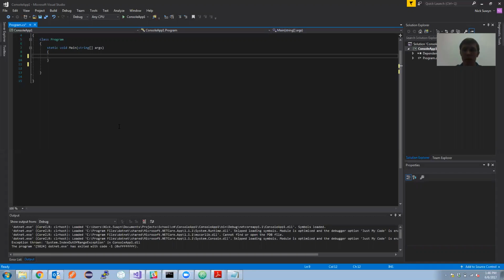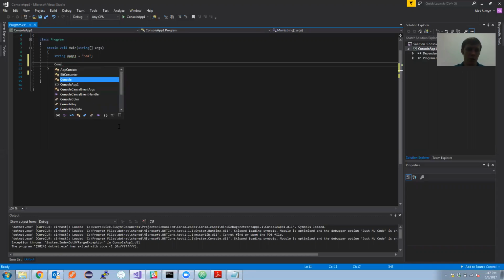So to start out, let's talk about arrays. When we were talking about variables last week, we could have a variable type string. Let's call this name1. We could set that equal to something. So I'm going to set that equal to Sam. And then I could do a console.writeLine and print out that name1.